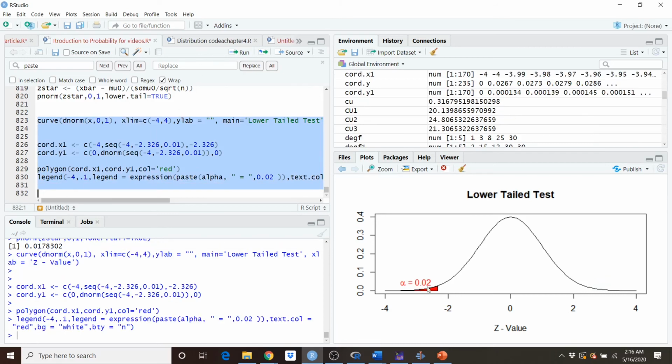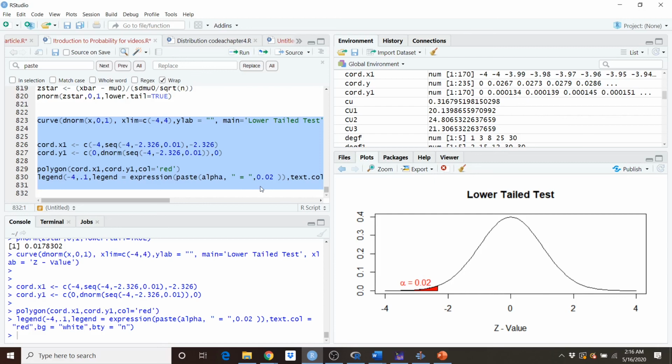Well, now, here's our alpha, 0.02. P-value is 0.0178. It is less than alpha. This p-value falls somewhere over in here, and so it's less than alpha. And so this means that there's less of a chance that I'm going to make a mistake in rejecting the hypothesis than I'm willing to risk. And so I'm willing to take the chance. And so I will reject the null hypothesis and conclude that the mean time to get to this class is less than 20 minutes.